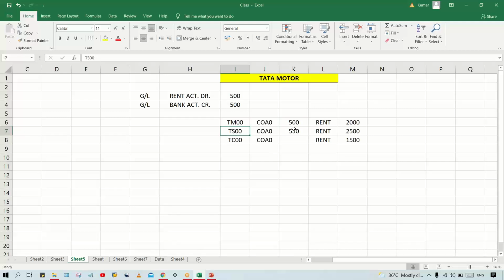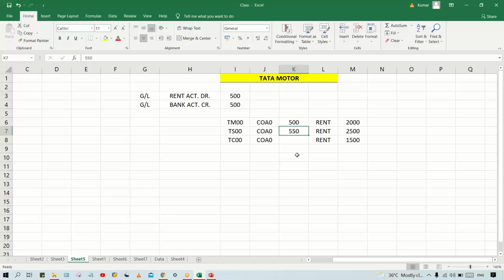500 here, again 550 set up here, again 600 GLs created for TC00, right? But if GL accounts are created against the chart of account, and that is assigned against the company code, then what will happen, guys? The same GL accounts can be used by all other company codes, provided the same chart of account is assigned to the company code. And if an additional 50 are needed, that is going to be created, no issues. Only 50 need to be created, right? Only 50 need to be created.